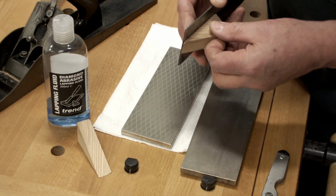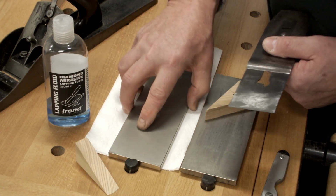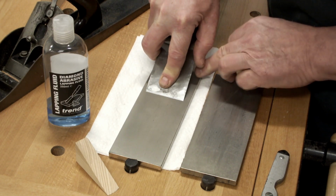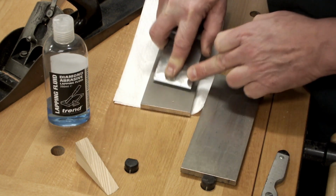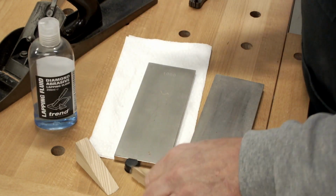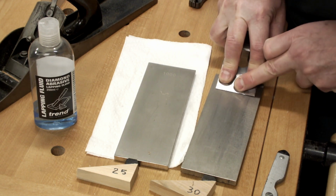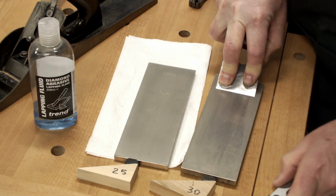If you're doing fine honing, and if I had any sort of damage to the blade right now, I would go to the 1000 and I'd take my 30, set it up, come in, come down, lock my arm in that position, and there's my 30. Okay? So, since I don't have any damage and all I'm doing is a quick honing, I go to my 4000. And like I say, I'm doing this dry right now. I come in, I bring the bevel up, and I feel for that angle. And it's 30 degrees, more or less.